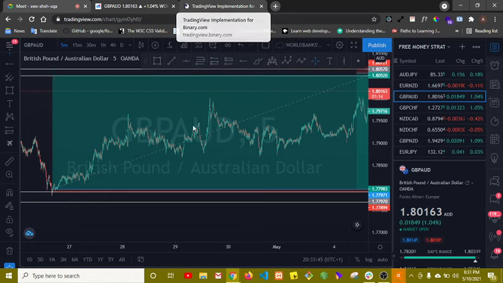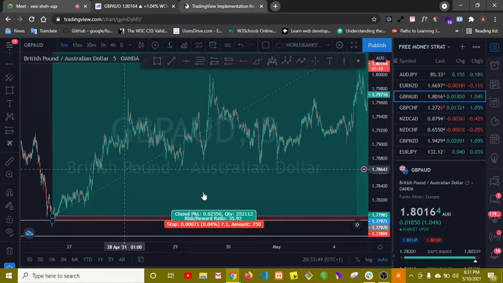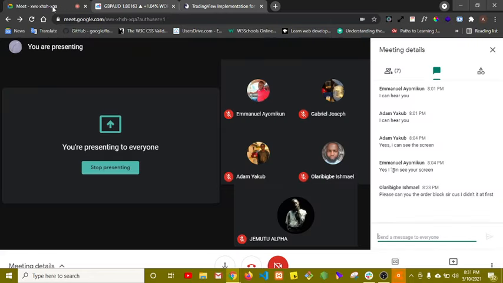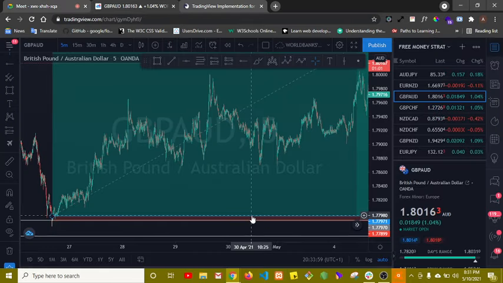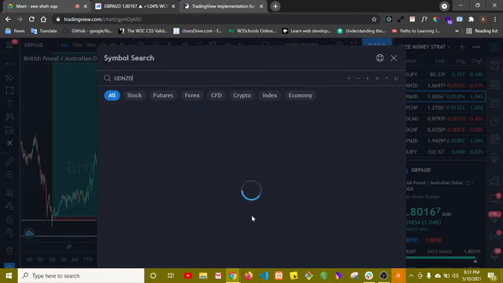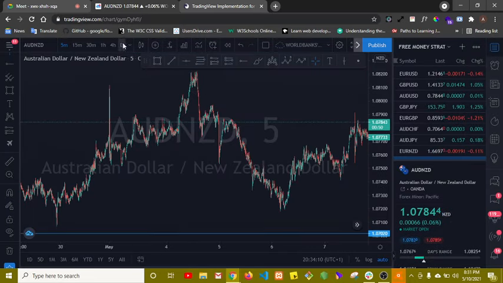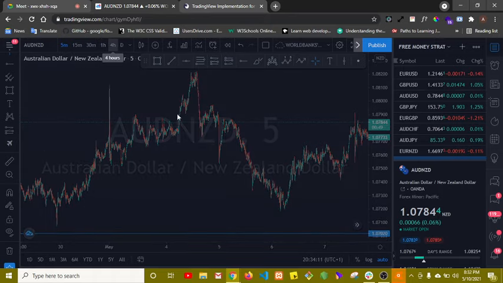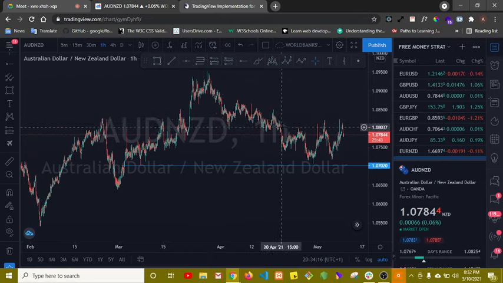So let me show you another order block that happened today, which I missed. AUD NZD. I don't trade the pair, but I saw it, and you know, it was milked. Let's go. AUD NZD. I'm still talking about order block alone. We've not even moved to the rest. So you can look for order blocks on 1 hour time frame, 4 hour time frame, and daily time frame.